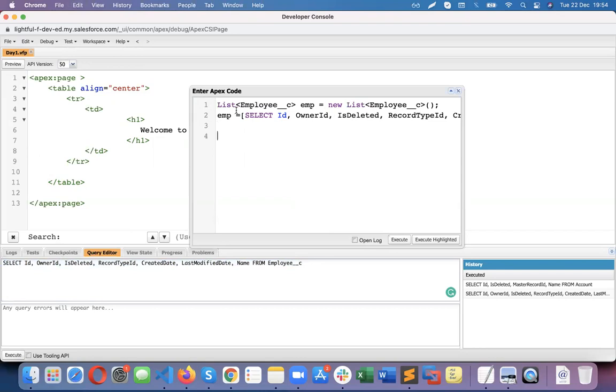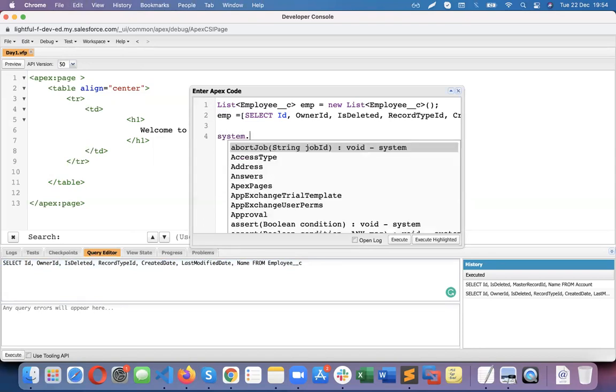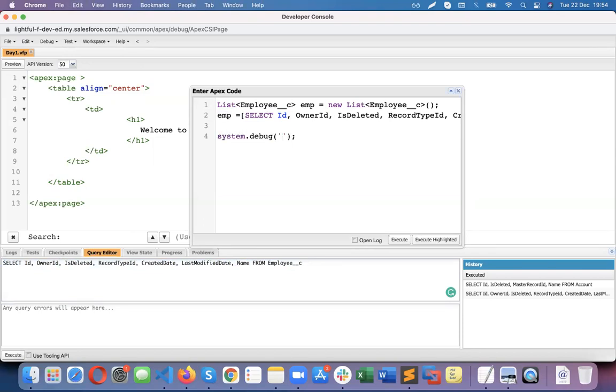Yeah. Now if I try to print this emp value, system.debug, I can print this.